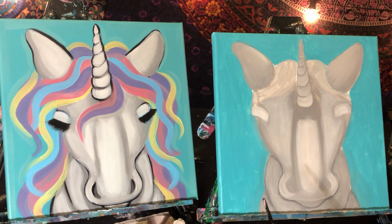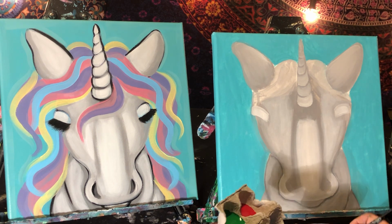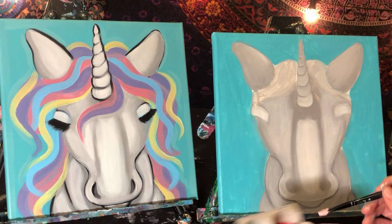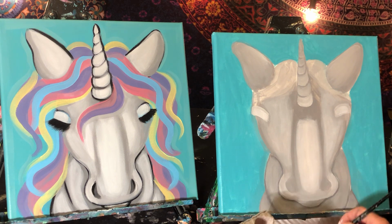What I want you to do, if you need a new plate, get a new plate. Let's mix whatever colors you want for the hair. Let's get the first layer of the hair on. So I'm going to do the colors that I did there. So of course, pink is, I start with white and I add a little bit of red, and then I add a little bit of yellow to my pink. You don't have to do that. Totally up to you. So mix a pink that you like. Don't worry about my pink. Get to a pink you like.